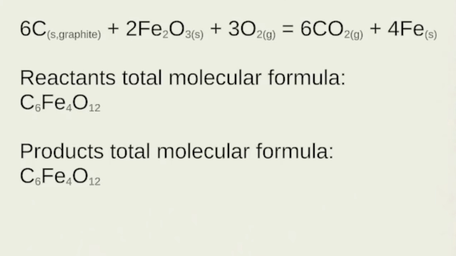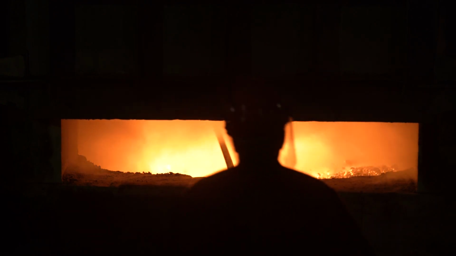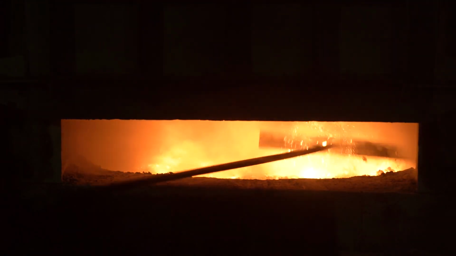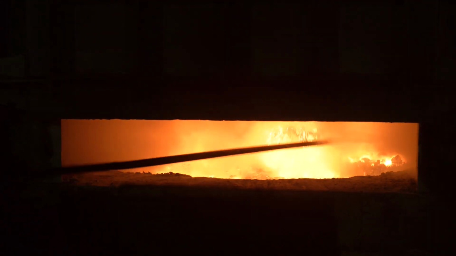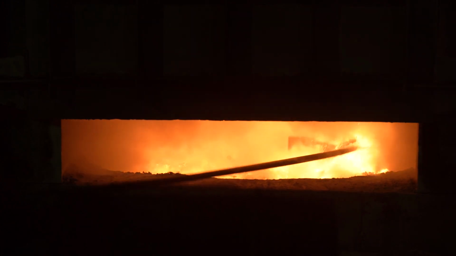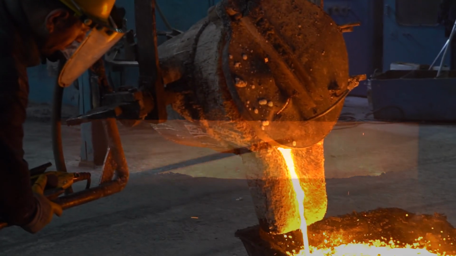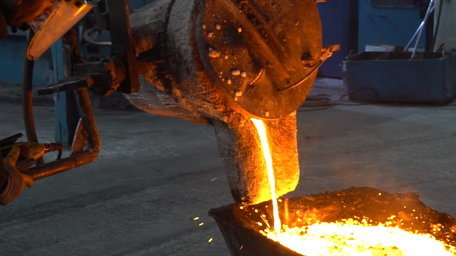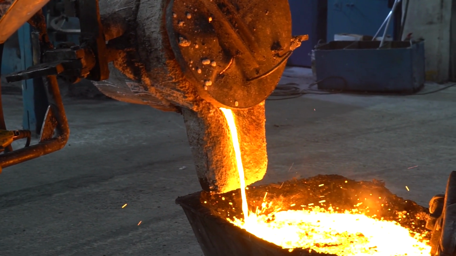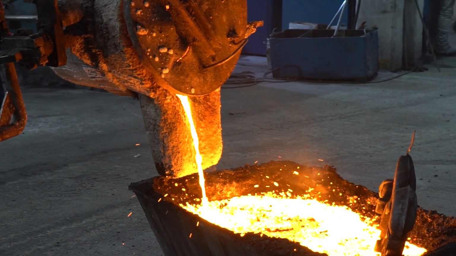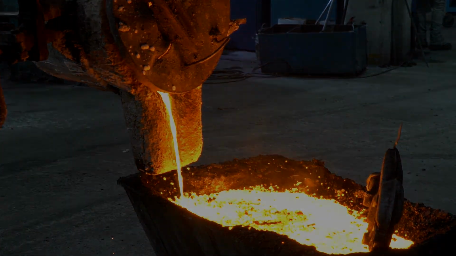Given that delta S is positive, in a real blast furnace, the reaction of iron(III) oxide reduction is conducted at temperature higher than 298 kelvins. This is done to shift equilibrium towards the products to a greater extent, increase reaction rate, and intensify the process. Reduction of iron metal from iron(III) oxide is an excellent example to illustrate how one can convert a non-spontaneous reaction into spontaneous by coupling it with another spontaneous reaction.